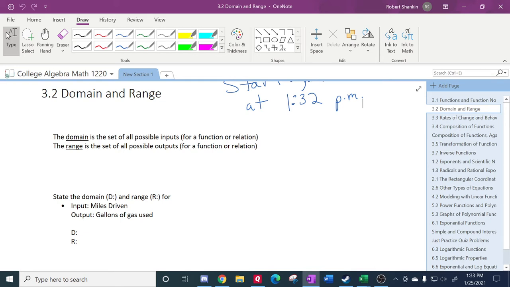And so what I'm going to ask you to do is in your group chat, type in your answer, put D colon, and make some kind of wild guess. Look carefully at the definition, and you're going to feel strange about guessing when you don't know what it is, but I'm going to ask you to take that risk and to guess. You'll get way more out of it. And then also put in something for the range, but don't hit enter yet. Type these into your group chat, but I want to give everybody some time to process this first. So let me give you a minute to think about that.